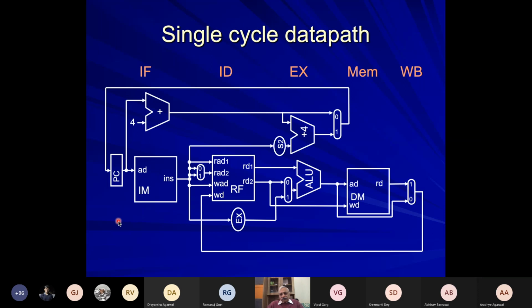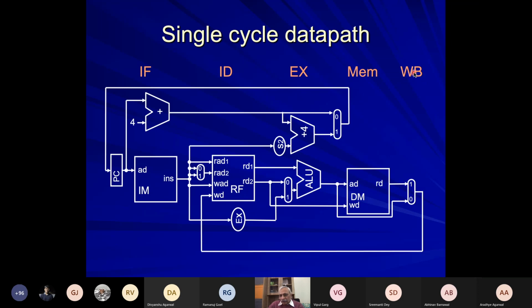Okay, so that was the concept. Now let's try to see in terms of circuit how you will get a pipeline design. So here is the usual single cycle data path. I'm calling different stages with these names: IF, instruction fetch, instruction decode. Although the primary activity, as you see here, looking at the circuit, is the operand fetch, it's called the instruction decode stage traditionally. Execute, memory access, write back.